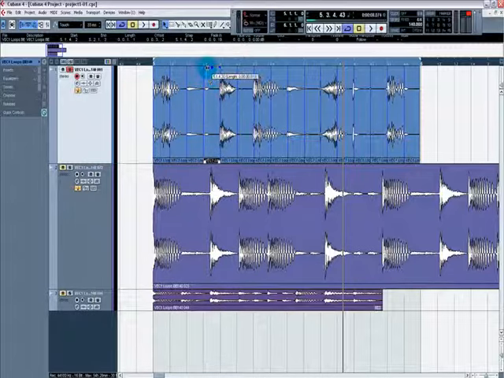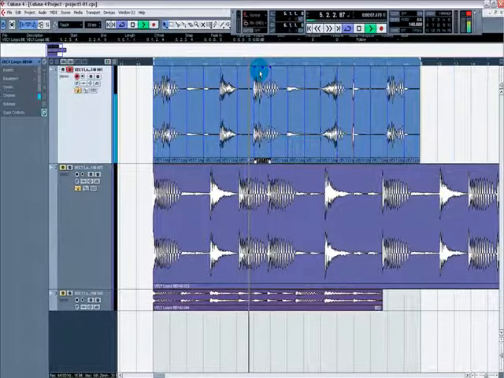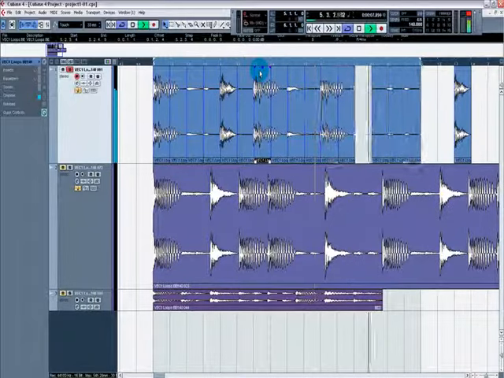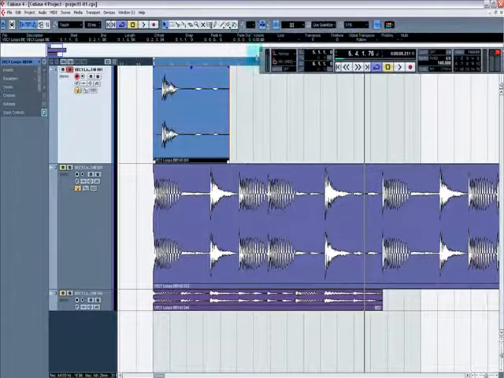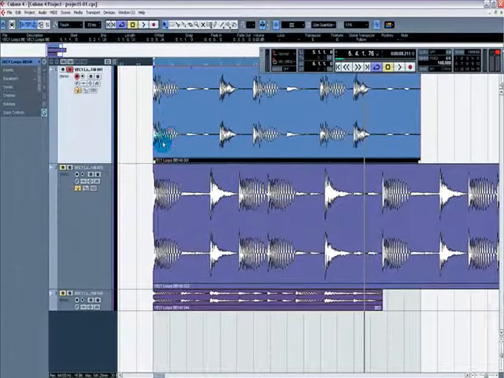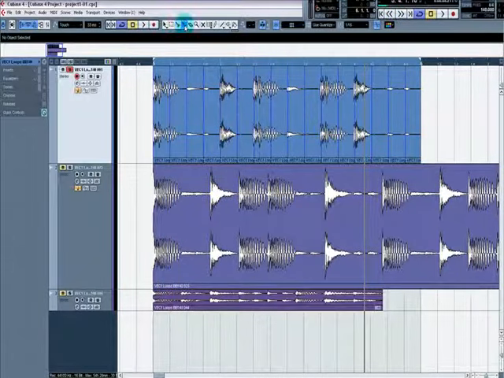And of course you can fade in, change the volume, fade out. So as you can see, quite handy for cutting up your favourite loops or whatever you might want to do. I'm just going to cut that up again, just so I can show you some other stuff. Okay, then you have the glue tool, which again glues all the parts together, as you can see, gluing it back together.